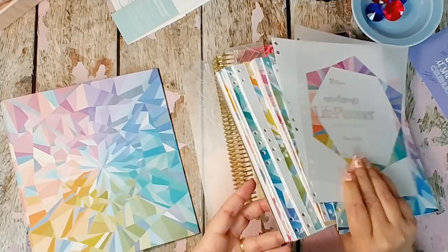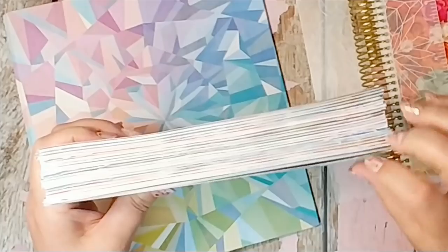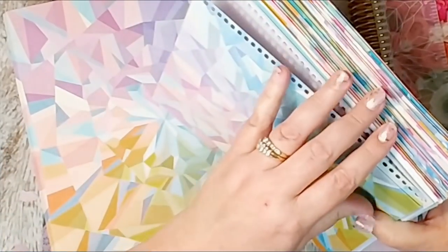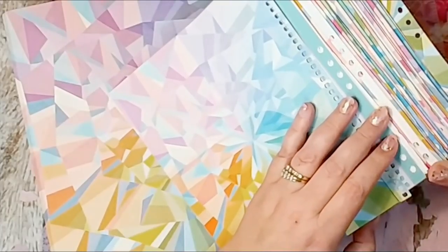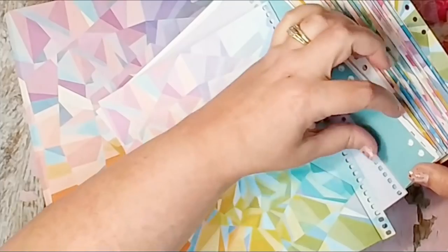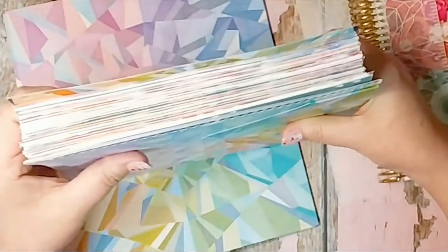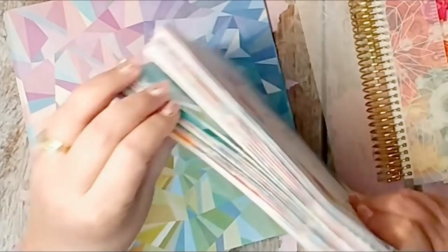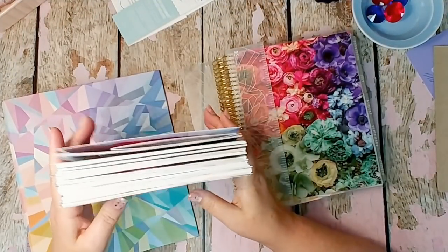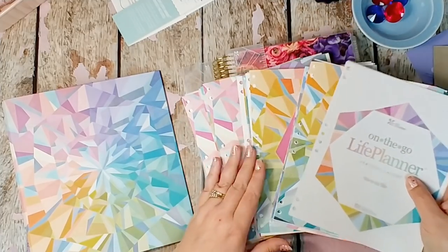Oh man — that kind of burst my bubble a little. Look at all that — I don't know if you can see it, but it's all messed up. It looks like it's already been partially punched and the pages are bent. I'm going to see if I can flatten that out — I do not want an issue. They are wavy and look kind of bad. I'm going to put them in the binder and see if they'll turn smoothly on the rings before making an issue of it. They're gorgeous — I love the colors.